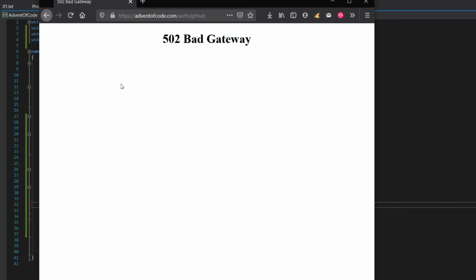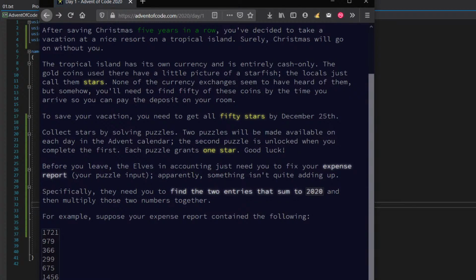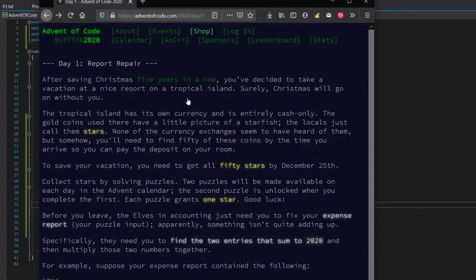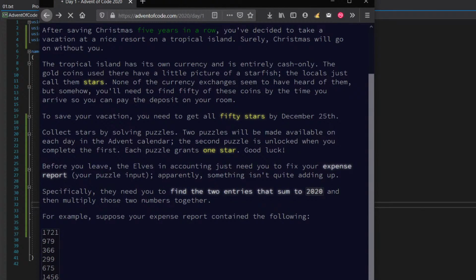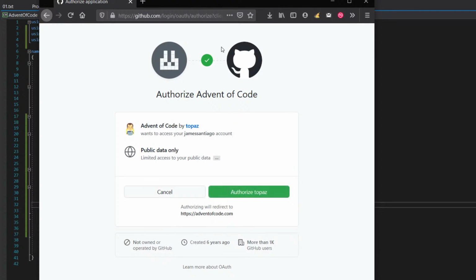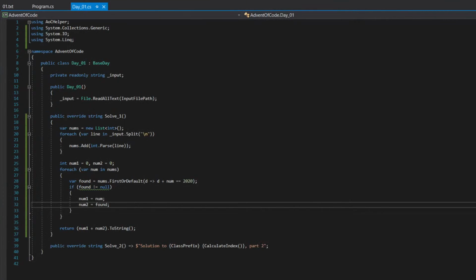I logged in. That's what I logged in before in previous years. Ooh, nice. All right.